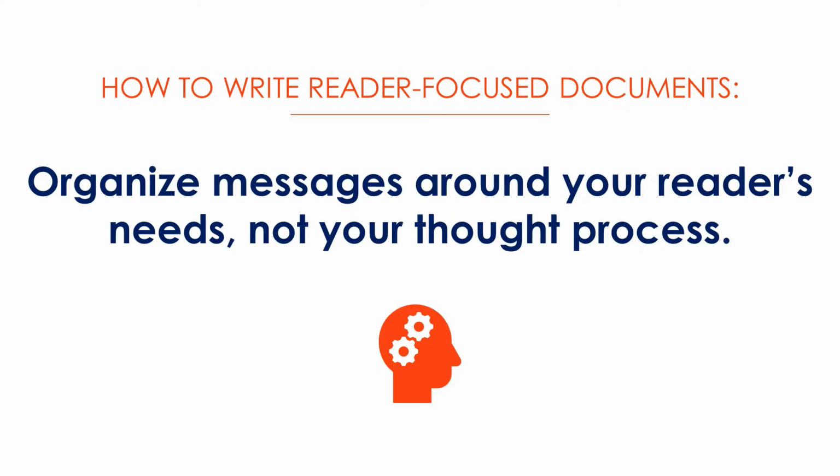And the first tip is this. You should organize your messages around your reader's needs and not around your thought process. Now, most of us, when we sit down to draft a message, what comes out on the page is not a concise description of what our reader needs to know, but instead a long-winded description of how we arrived at that conclusion or piece of information. Now, that phenomenon, it's totally understandable. We all do it to a certain extent. But in our final version, we must make sure that we've refined the message so that it no longer reflects our thought process, but instead reflects our reader's needs.